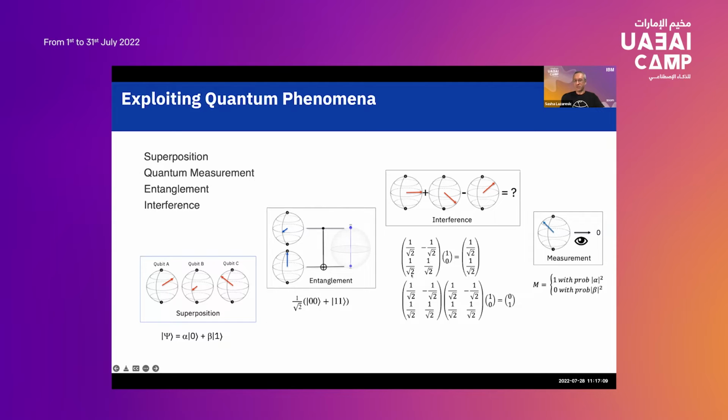So you see, for example, if I repeat this operation on this state, 1 or 0, I will get another state. You see that this 1 is reducing and this 0 is increasing. If I apply the same operation twice, you will see that this 1, going through 1 over square root of 2, is reducing further to 0, and the second 0 is increasing and becoming 1. So this is the phenomenon that we use very consistently in quantum computing in order to evolve certain states and to get the result from our algorithm, which is the solution of our problem.